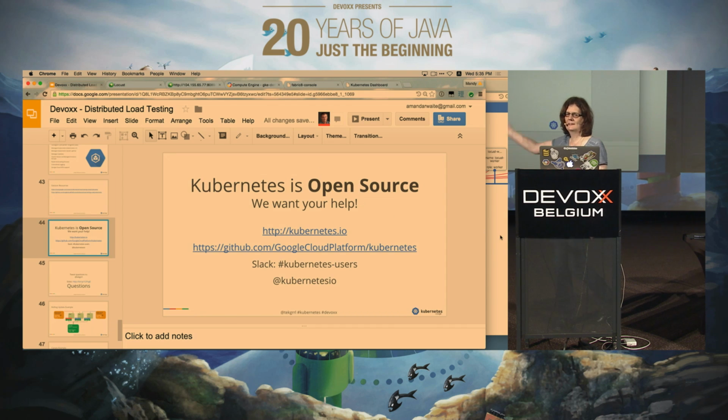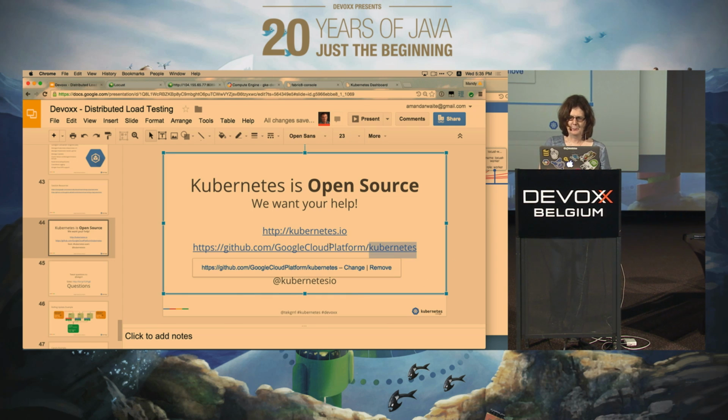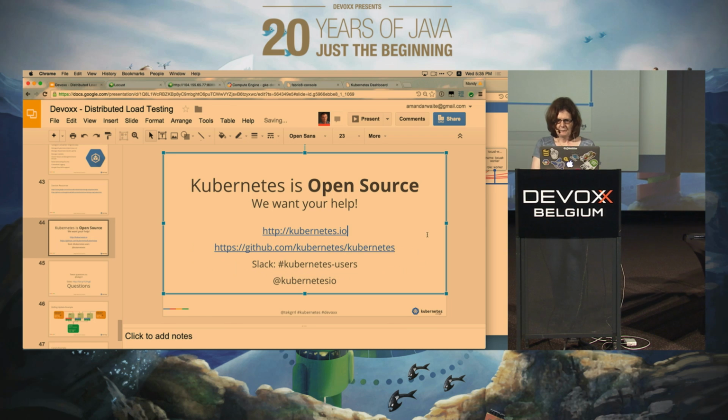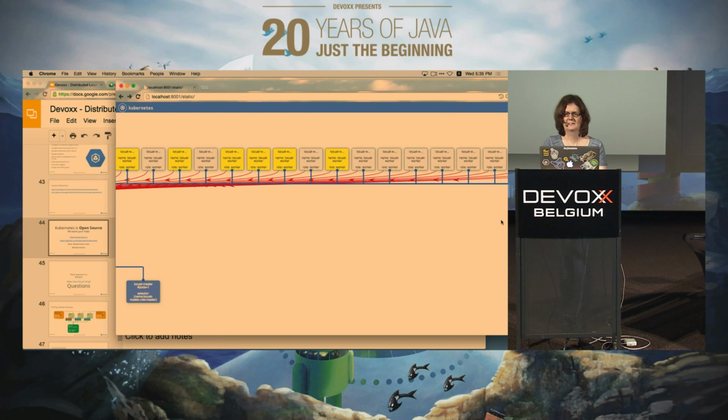And yeah, Kubernetes is open source. Everybody's contributing to Kubernetes. It's really, really got a big buzz to it going. Kubernetes.io is the documentation and everything you need to know about Kubernetes. It can be found there. Go to github.com/Kubernetes. I'm going to change this now because it is available from that path, but it's also available from this path as well. GitHub.com/Kubernetes. On Slack, we have a Slack channel, #Kubernetes users, and on Twitter, @Kubernetes.io. And that's the talk. And I'll take questions now if you have any.